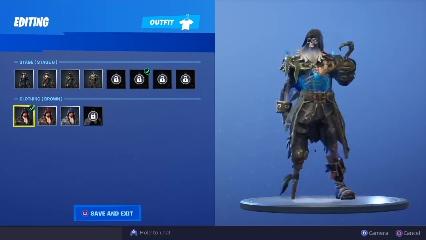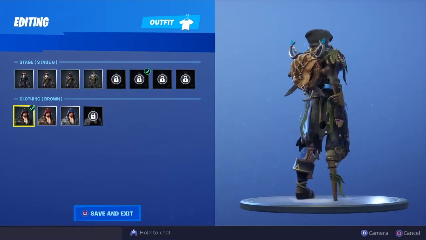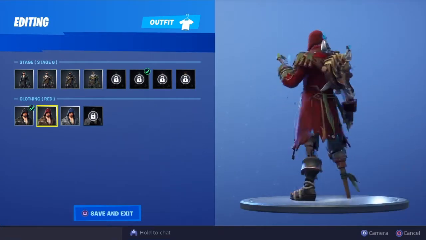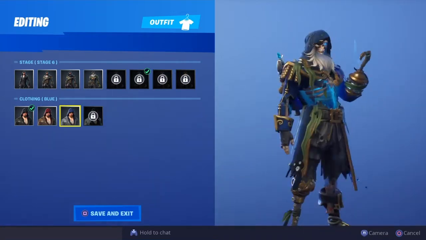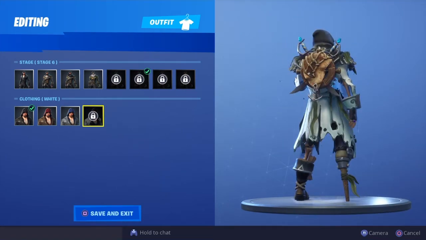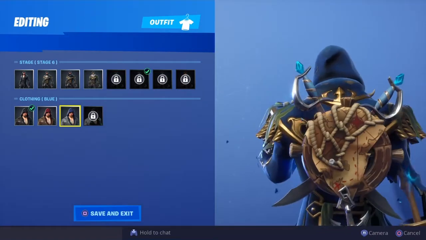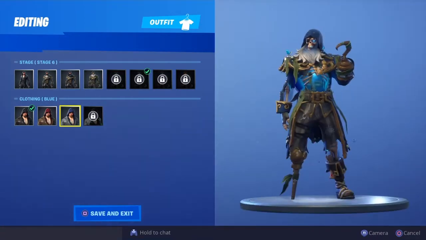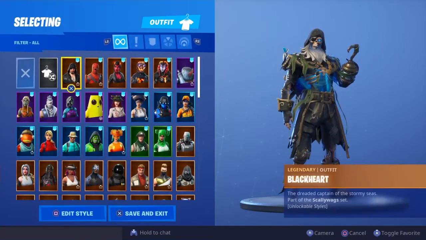The black does not look bad at all. That looks pretty nice, and it obviously fits the theme of the skin perfect. We have the red. Red also looks pretty cool. And then we have the blue. Blue probably is my favorite, 100%. And then the white. Definitely some fire combos right there, but I'd have to say the blue is my favorite. I just really love the way it caters to this Bling. I'm definitely going to be using this Bling with this skin in the future.